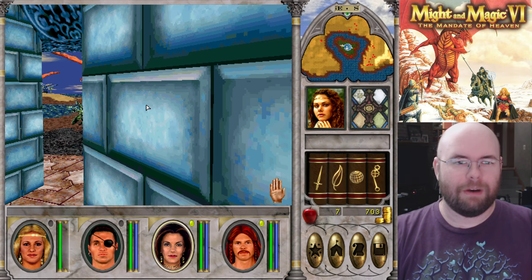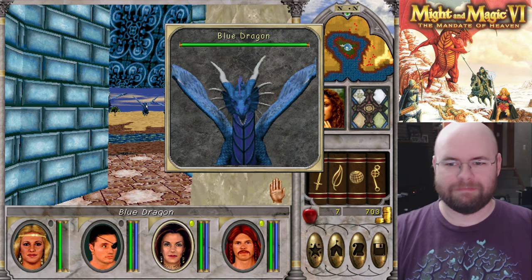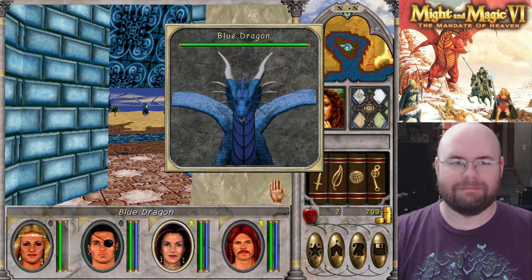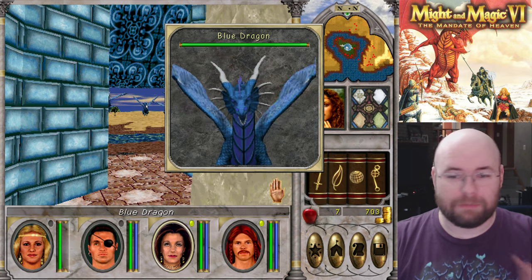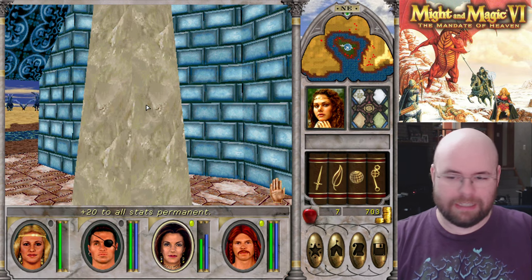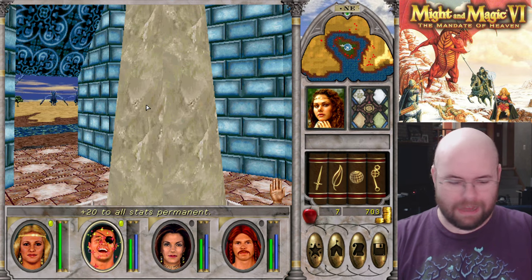Hi. Welcome to Might and Magic 6, The Mandate of Dragons! So, there's a lot of weird secrets, and I will explain this in a moment. I just need to make sure that I do things in the right order and not die.